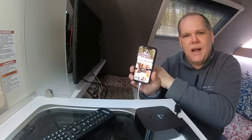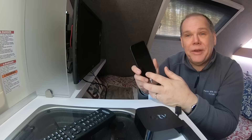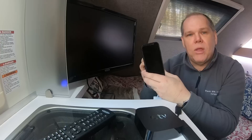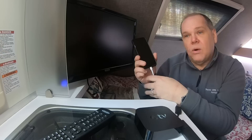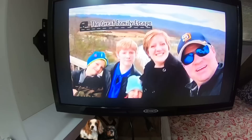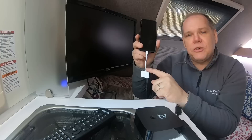Now I can actually stream directly from my phone to the television. That means I can do things like look at photos I took during the day, watch any videos on my phone — so a lot of times if we go camping, I'll go ahead and download a movie or two that we might want to watch on a rainy day and watch it directly on the TV. It also allows me to use the TV as a big monitor if I'm working on editing, and it will allow me to stream all of my favorite services like Netflix, DirecTV Now, or YouTube TV — or maybe watch my favorite YouTube channel like Travels with Delaney. We do like watching channels like Keep Your Daydream, The Great Family Escape, or The Runaway Roses, and we can do that now directly from my phone through the TV using this simple adapter.